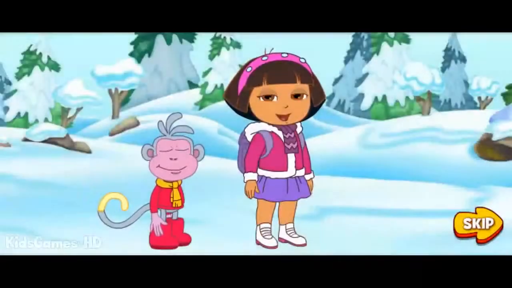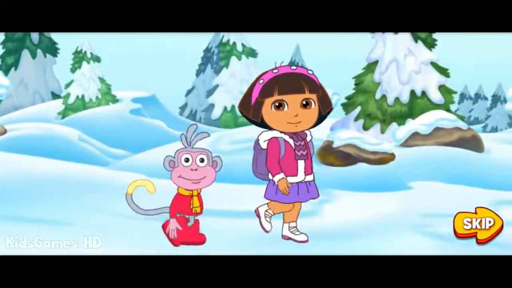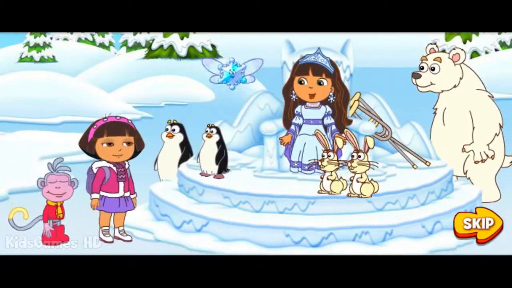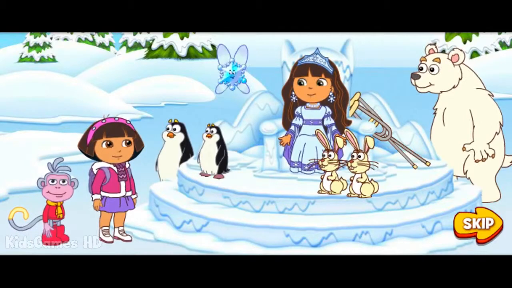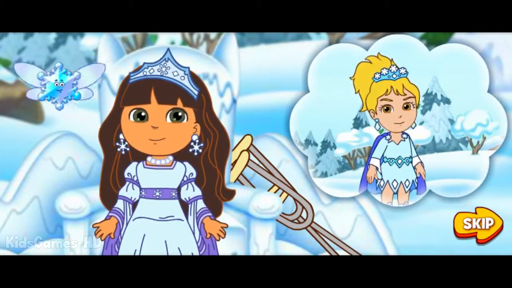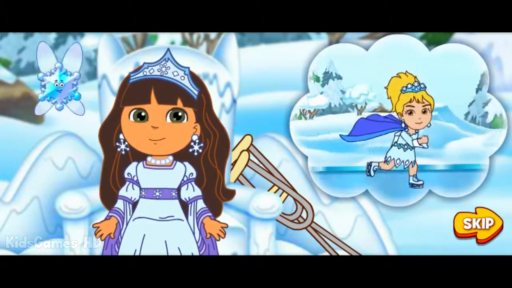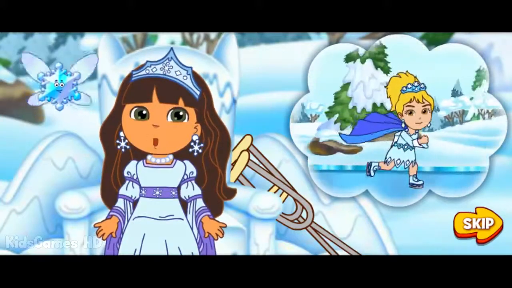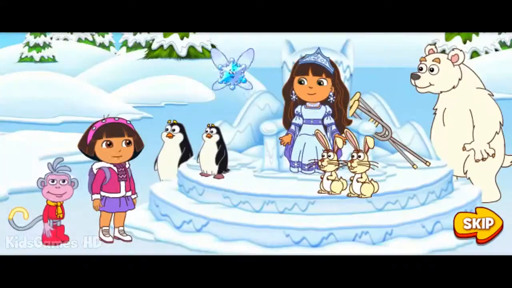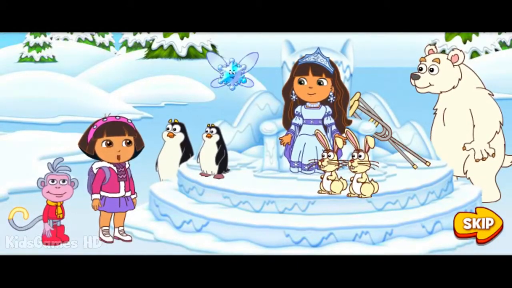Hola, soy Dora, and this is Boots. We're in the snowy forest. The snow princess needs our help. Dora! Boots! Están aquí! Gracias! We need your help. There's a new witch in the forest, the Ice Witch. She thinks she's the best ice skater and that no one should skate if they're not better than her. So she took everyone's ice skates away. Oh no! Everyone should be able to skate if they want to, right, Princesa?